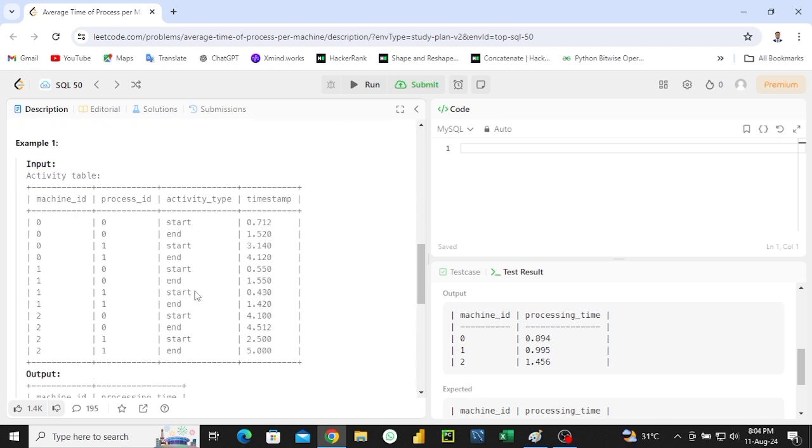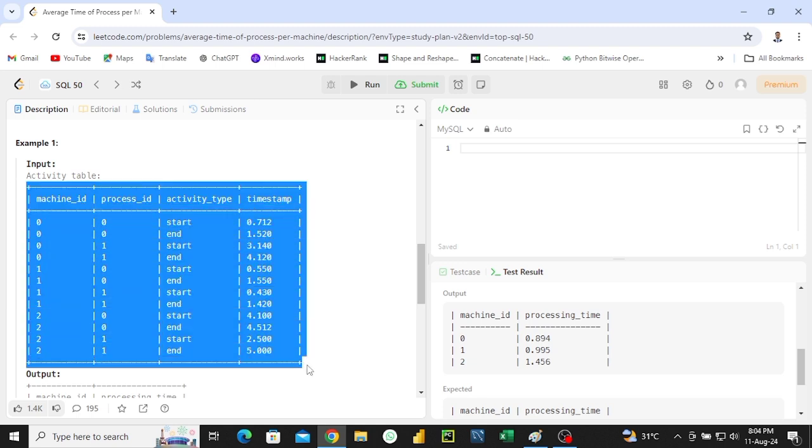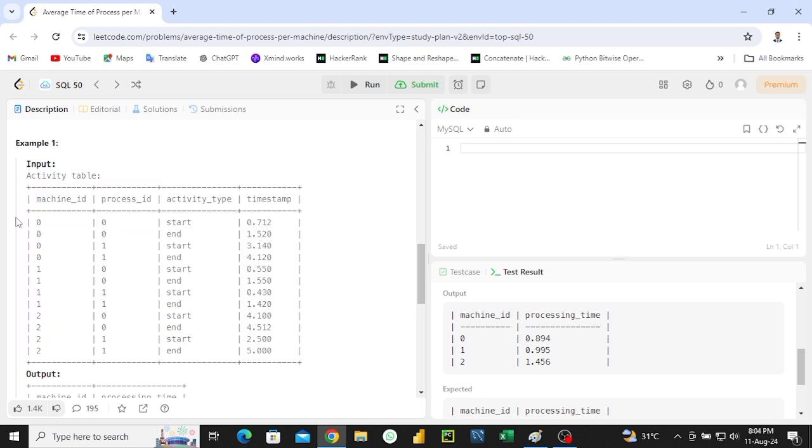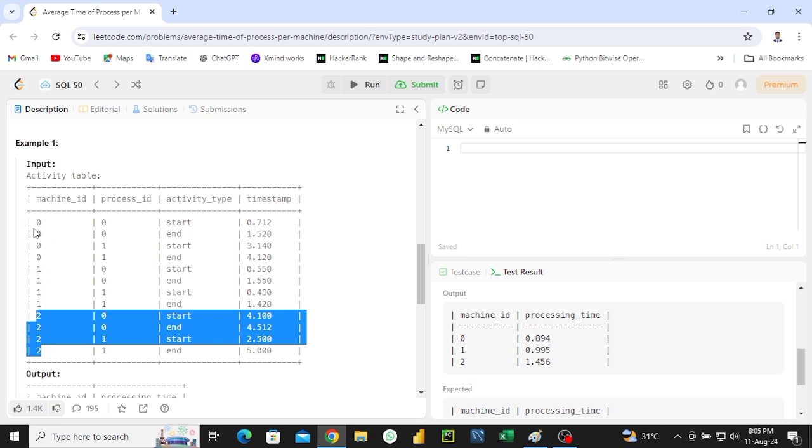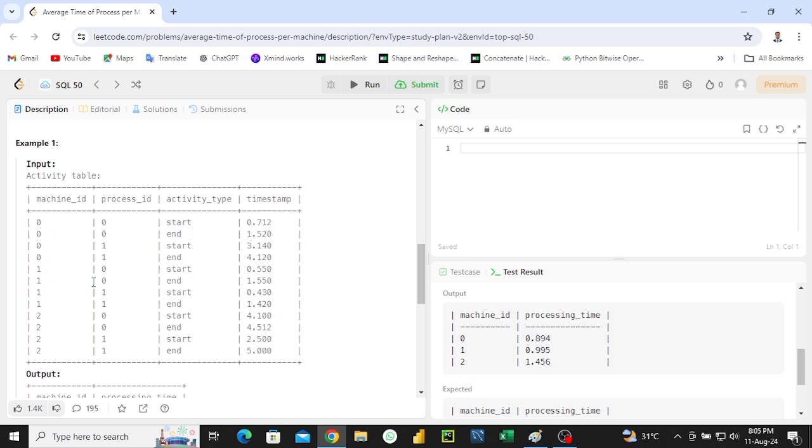So understand this question first, guys. We have this table, right? And we have three machine IDs: 0, 1 and 2. For each machine ID we want the average processing time.